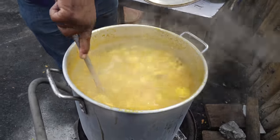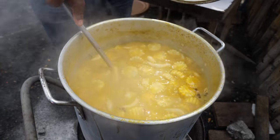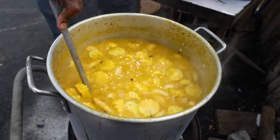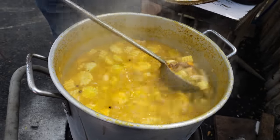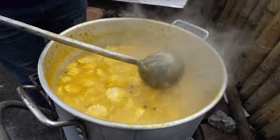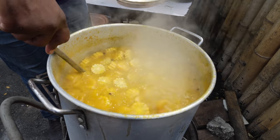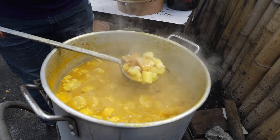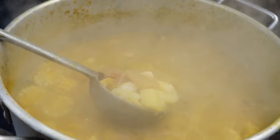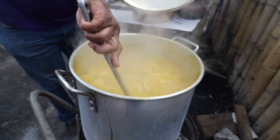Yo, I can't get over the smell. Every time I raise a pot, the amount of natural seasoning, the pimento, the scallion, and the onion. I'm going to cut up some more thyme. And some okra. Okra is going to go on it, right? Yes. And cow skin. Oh yeah, cow skin in there. Look at that, it's so pretty. Wow, this is a sexy soup.